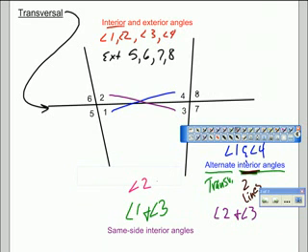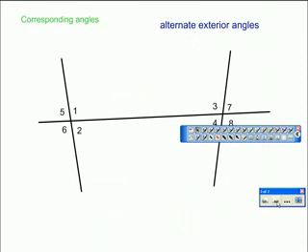Angle 2 and angle 4. Those are the other same sides. Now, this is just groundwork. We won't really spend much time working with skew lines because most of the properties, well, all right, I'll get to that in a minute. Most of our properties are going to deal with when I have two parallel lines.